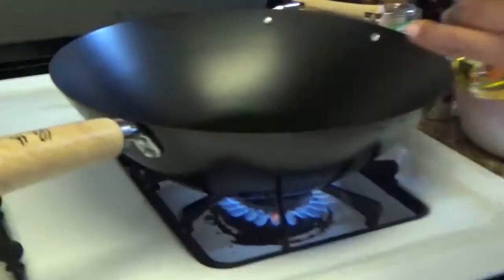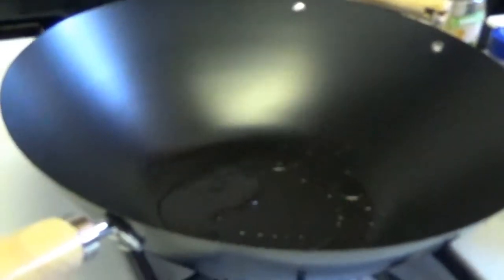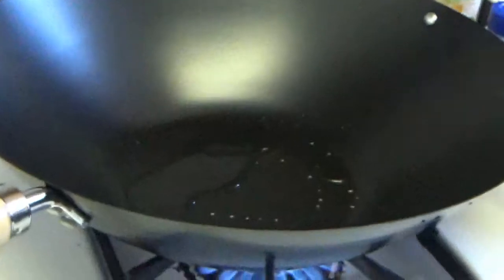Alright, now we're back. I got my wok. If you don't have a wok, you can use your regular pan, but I'm going to add like a tablespoon and a half of oil to this wok. Then you set that to the side, you just move it around the wok. You know how we do it in this joint. All right, that's good right there.